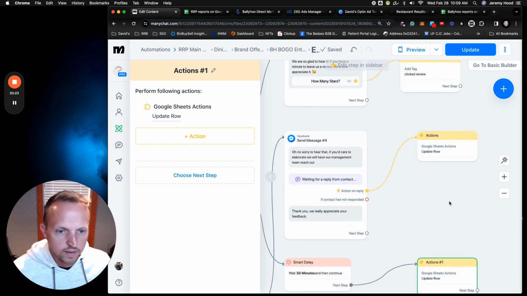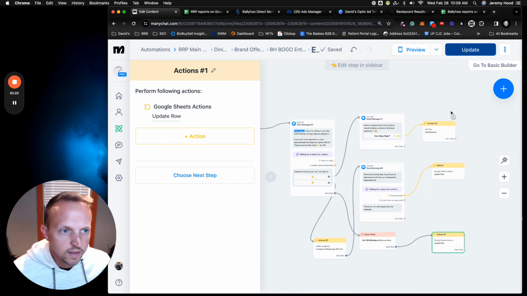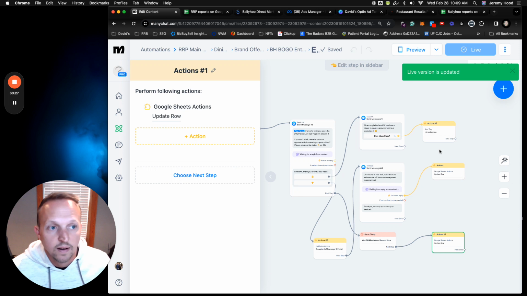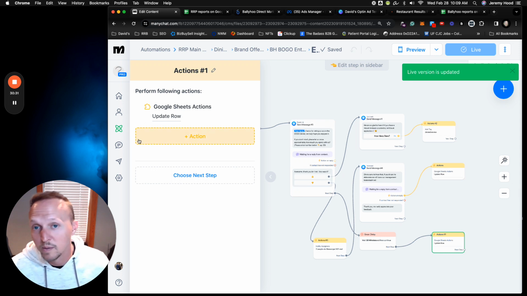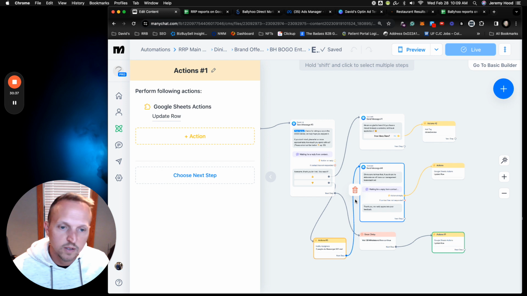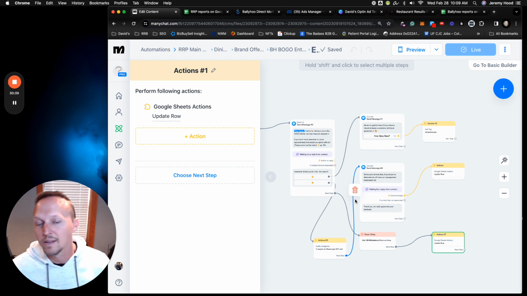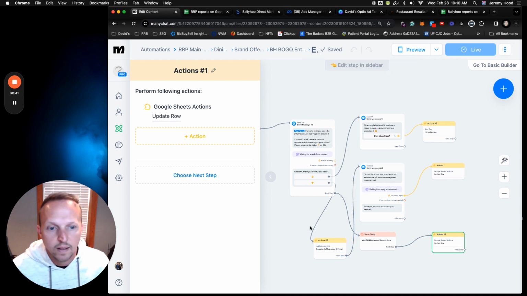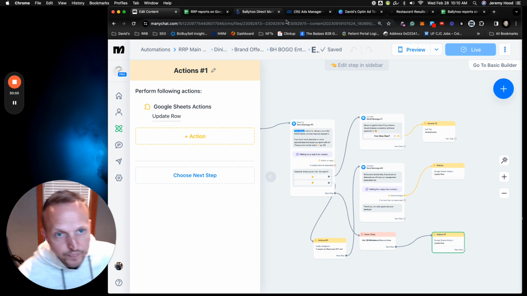All right, so I'm going to update this. All right, so that was about 30 minutes. You know, maybe it'll take you closer to an hour by the time you upload your images and update the copy, but still not too bad. Now we've got this automated system that collects information that you can continuously target your customers with. So the next part is getting people into the system. So we're going to talk about creating the ad.